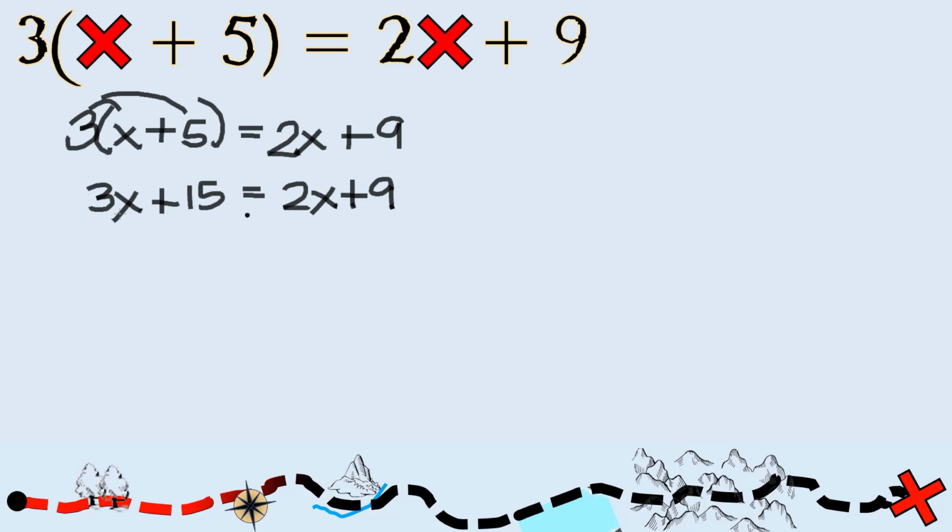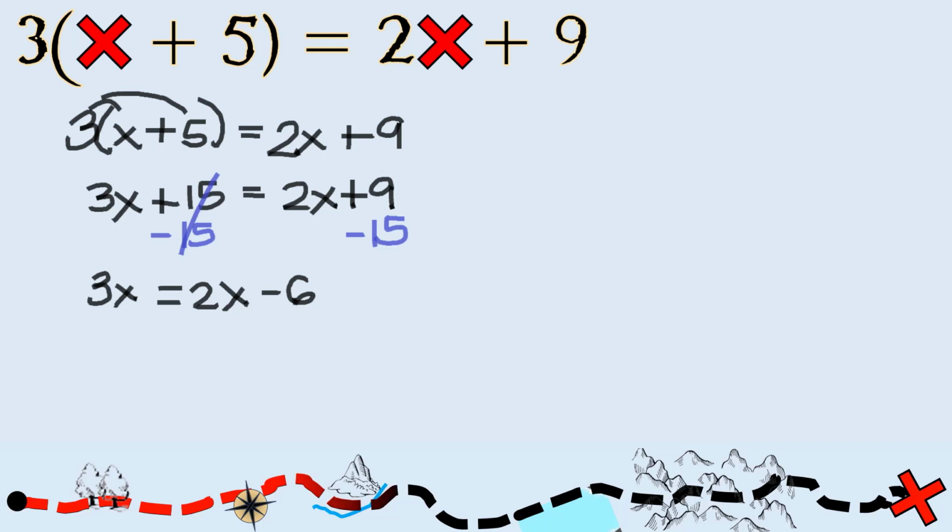Now, this looks like binomial and binomial, so we will do the same operations as before. First, we will be subtracting 15 here, so that 15 minus 15 is 0. Do the same thing on the other side. We'll have here 3x is equal to 2x. On the other side, 9 minus 15 is minus 6.